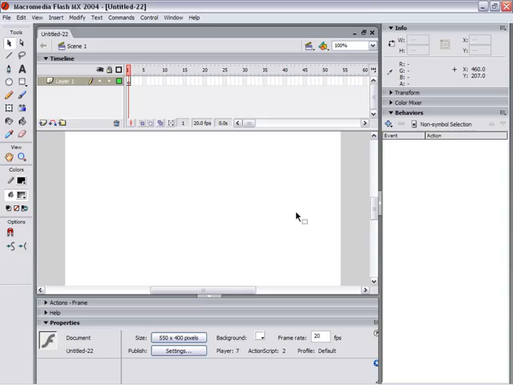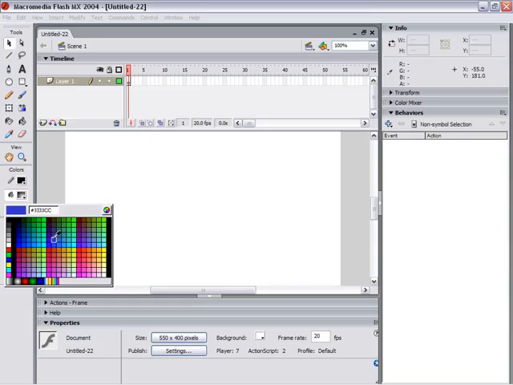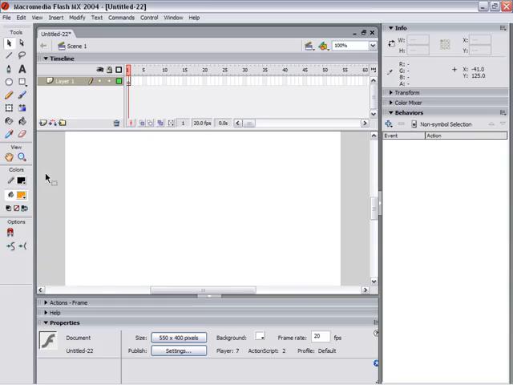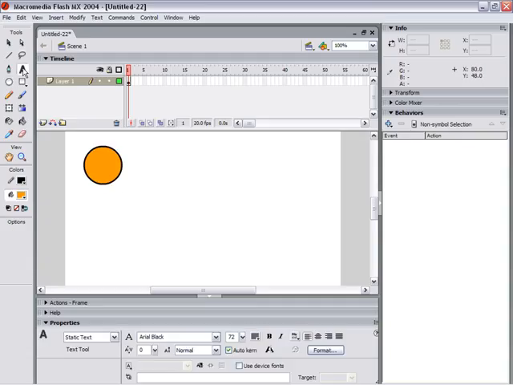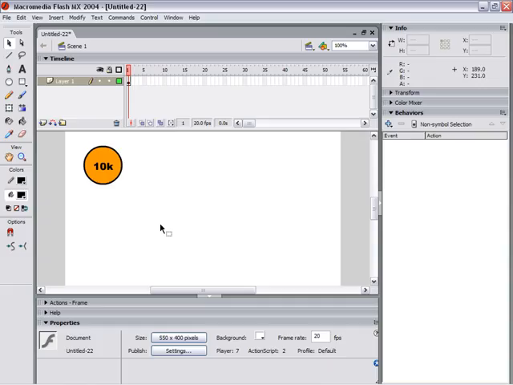Now, to demonstrate what symbols are, I'm going to first discuss it and talk to you in very simplistic terms. First, let me just go ahead and draw a shape on the stage, and you don't need to follow along at this point. You can just watch. I'm going to draw one circle. Now, say for instance that circle weighs in at about 10 kilobytes. That circle itself is 10 kilobytes. So I'm going to give it a little label here just to make it very evident to you exactly what's going on. Okay, that circle by itself, let's pretend, is 10 kilobytes.